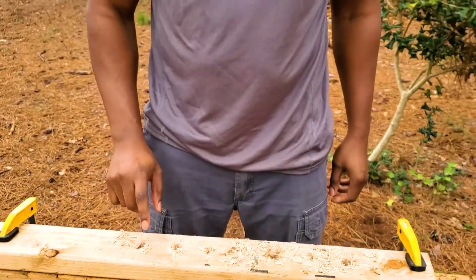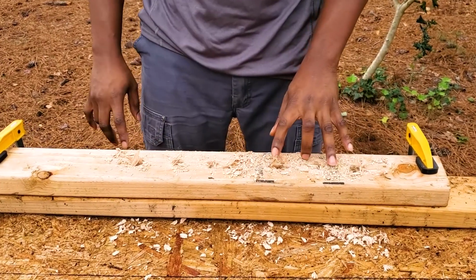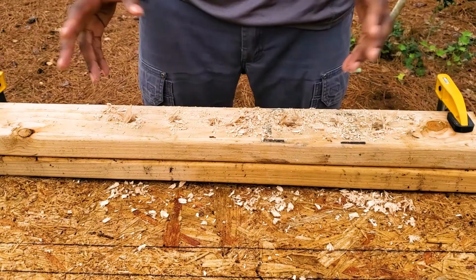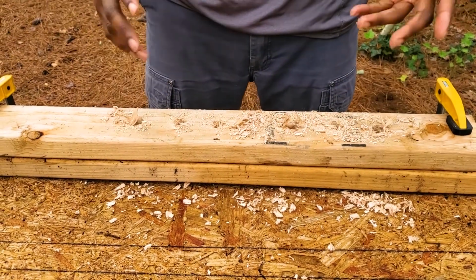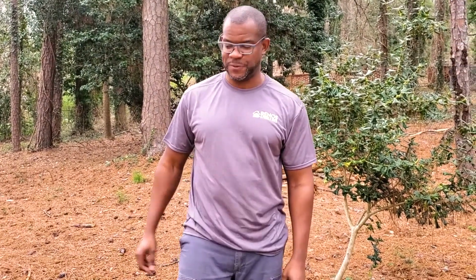So as you can see, these are the 3 holes that were drilled with the Super Shooter, and these 3 were drilled with the Compact. Everything went smoothly and no real complaints with using either one of the tools. Let's move on to the next test, which is going to be drilling those 6-inch holes.